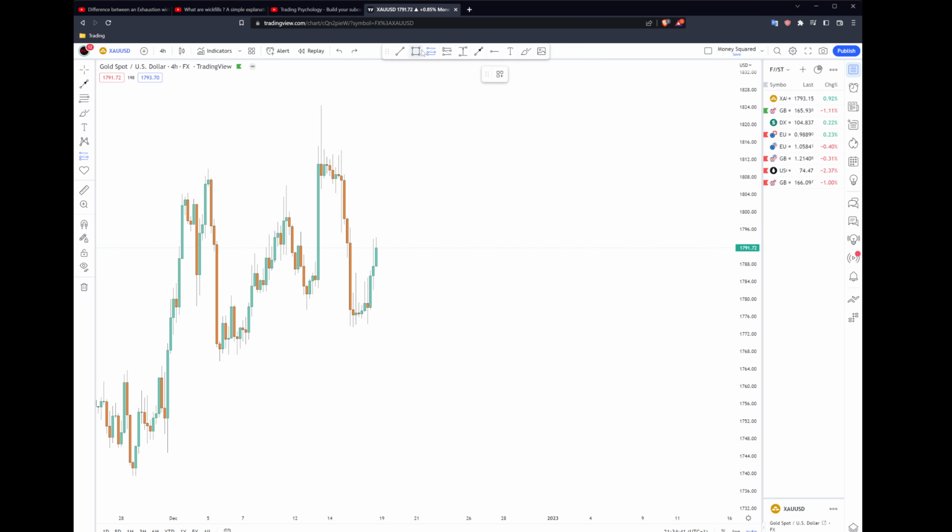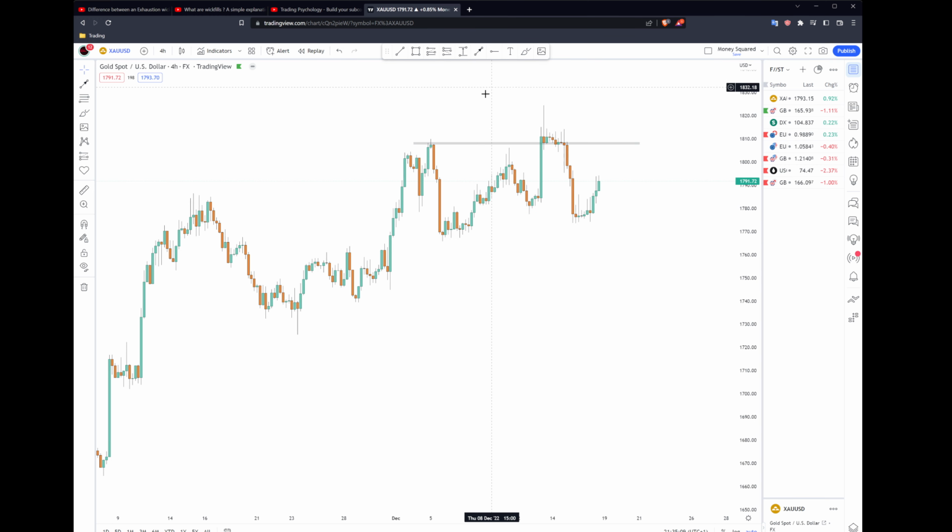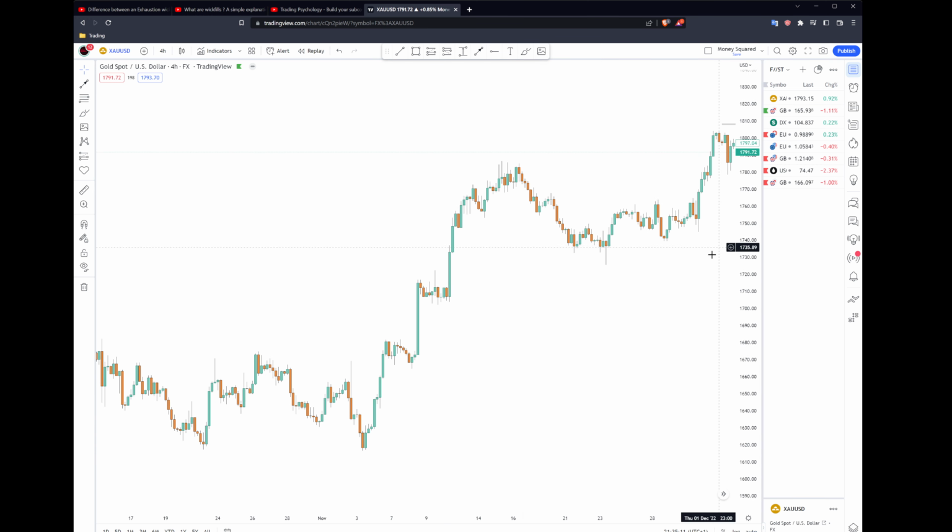You have this here, and then as you can see, price moves. Here you have clean traffic to the left hand side, and then you mirror that. There is a high probability that we can mirror this, but it does not necessarily mean 100% of the time, because you have clean traffic here, but this is not very clean traffic to the left hand side. So let's go ahead and find some other areas.